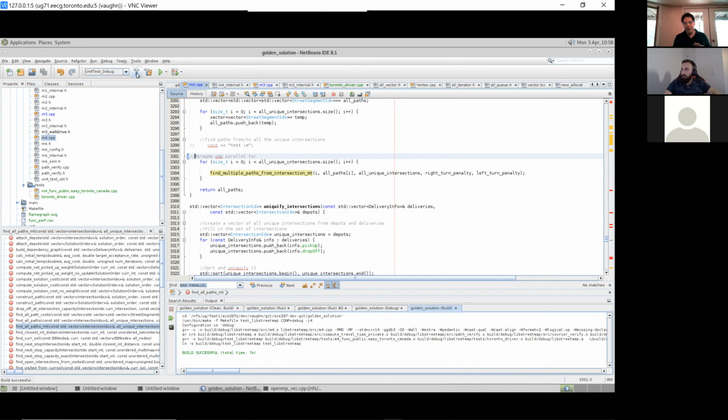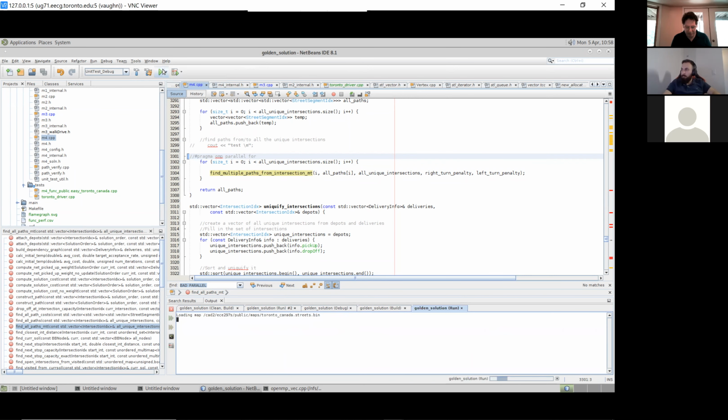Because given that I have two threads accessing the same global data structure in different ways, and then I get a memory corruption problem, I suspect parallelism is my issue. So I just turned off my parallelism. Now I'm going to run it. Okay, I'm not running it through the debugger. I'm just running it, and I want to see what happens.